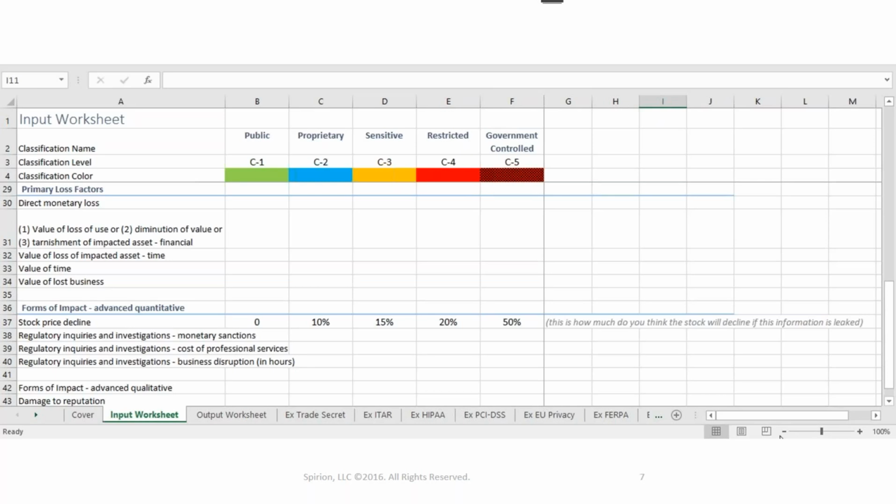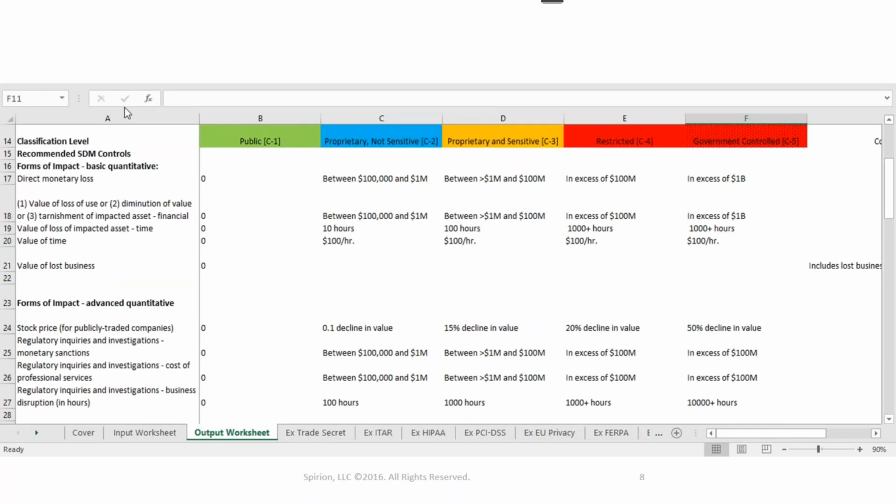So that's an input worksheet. Here's what an output worksheet may look like. If you go to the next slide, you'll see that you'll get orders of magnitude of potential value of the risk. So in this case, let's say that you have in the third column proprietary and sensitive or class 3 information. So that control data, depending on how you've set up your system, that may be simply trade secrets. That may be regular personal data, so names and addresses and so forth. However you define that, and we'll talk about that in a minute, then the scope is going to be what you see in the respective column.